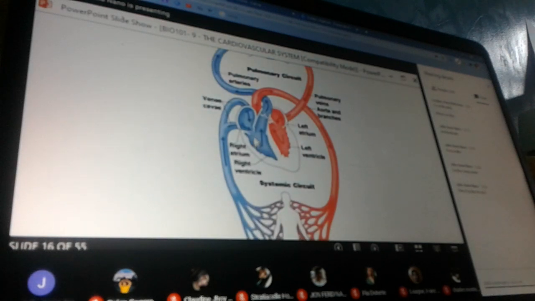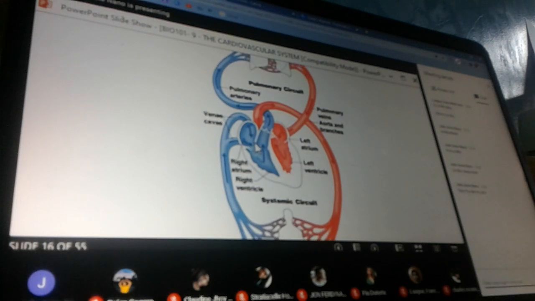okay? So sa vena cava natin, yung ating superior vena cava, pati yung inferior vena cava natin, class, from these veins, papasok yung ating deoxygenated blood. So dito na siya sa ating right atrium. Then from our right atrium, magpapass through siya sa opening na ito. Ano nga yung tawag sa opening na ito, class? What do you call the opening between your right atrium pati right ventricle? Tricuspid valve. Very good. We have the tricuspid valve.